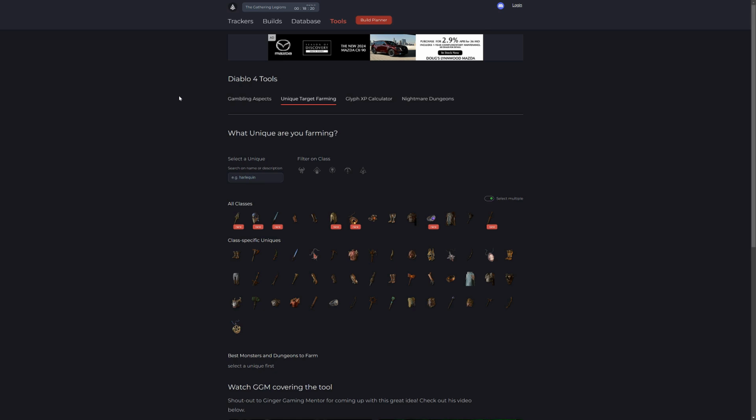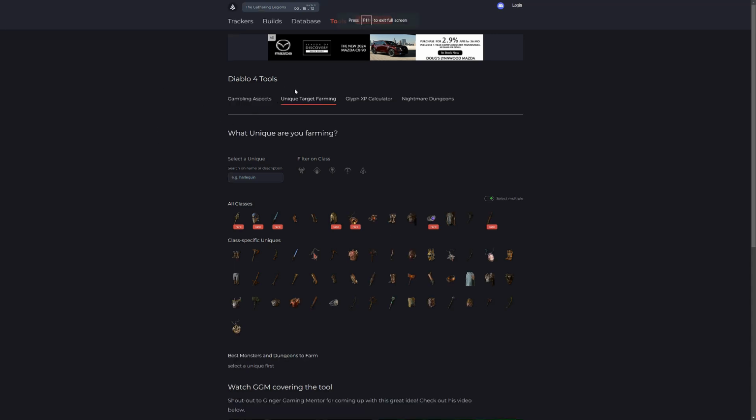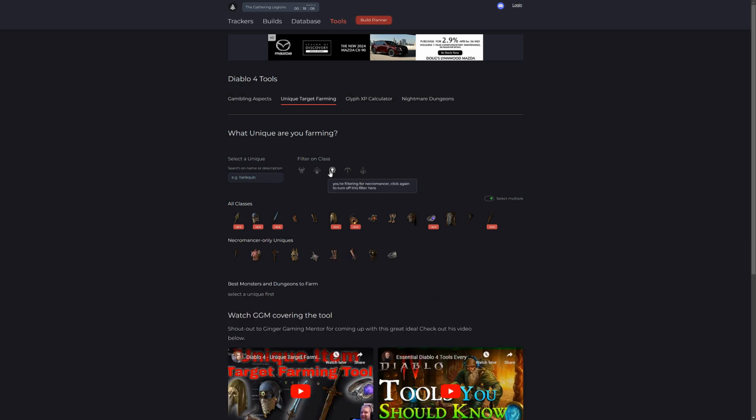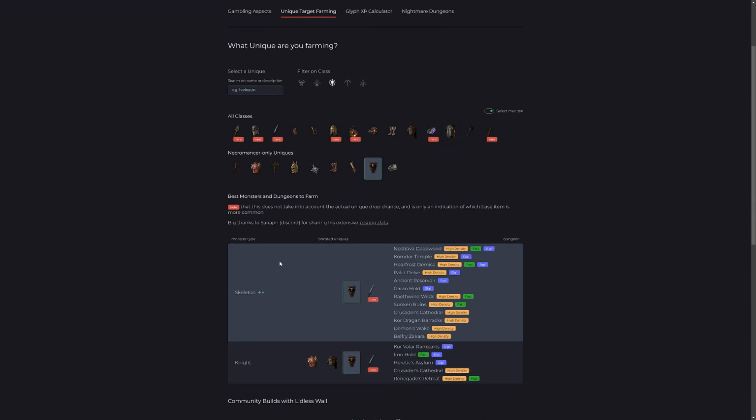So first you want to go to this website here. And what you want to do is filter based on class. You pick Necromancer, and then it will list all the unique items for that class. Let's pick Lidless Wall here. Now, after you click this, the site will show you which type of enemy would have a better chance of dropping this item. In the case of Lidless Wall, seems like Skeleton and Knight.